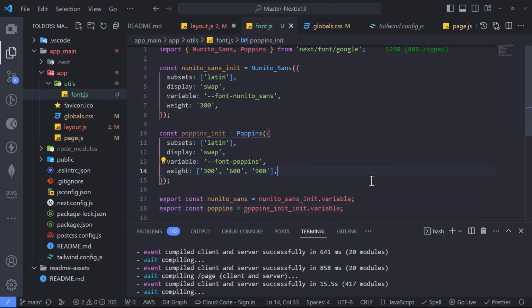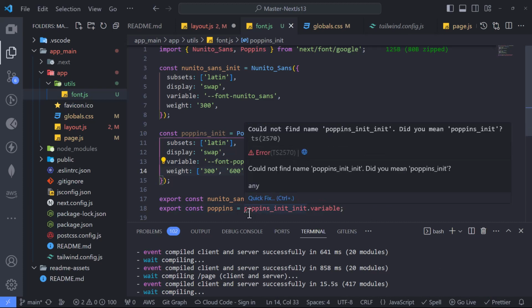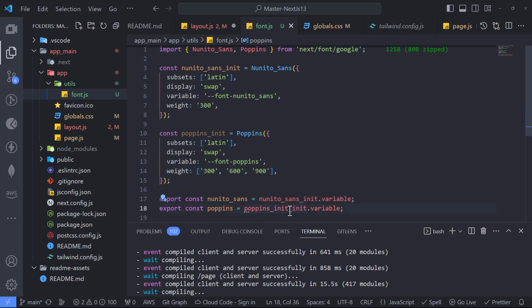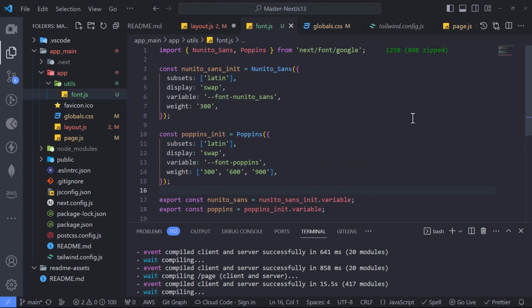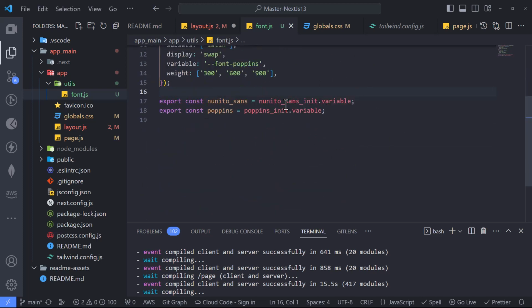So this is it, guys. Let me see. We seem to have an error. Oh, sorry, I had the init twice. So got this out, and then good. What we've basically done here is handle everything about fonts inside of this place, and then exported just some necessities. So wherever we called all of these initially, all we now need to do is call this, and then call this. It makes it shorter, makes it cleaner.